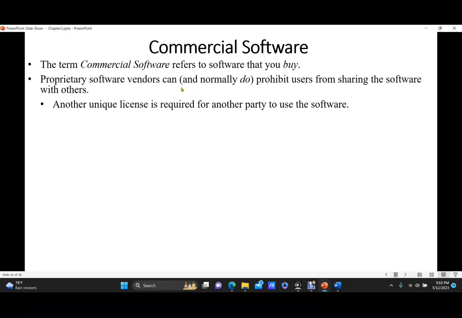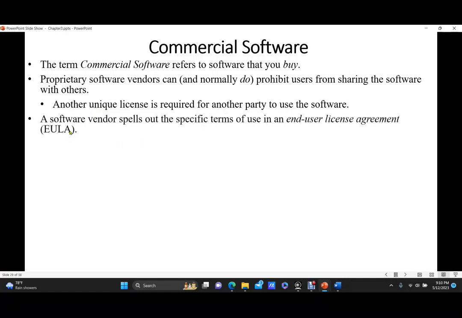Proprietary software vendors can, and normally do, prohibit users from sharing the software with others. If the others want to use it, they have to get their own license. The software vendors spell out the specific terms for use in an end user license agreement, or EULA.